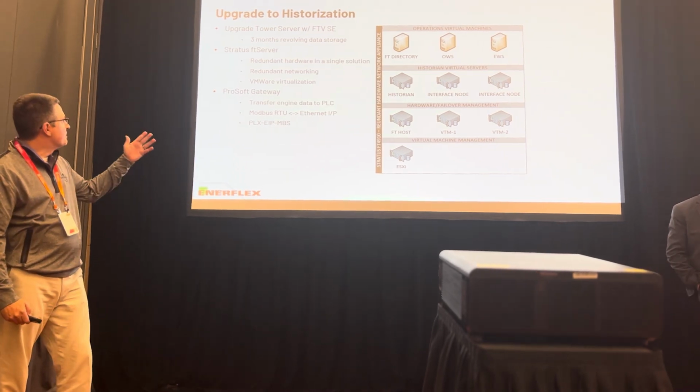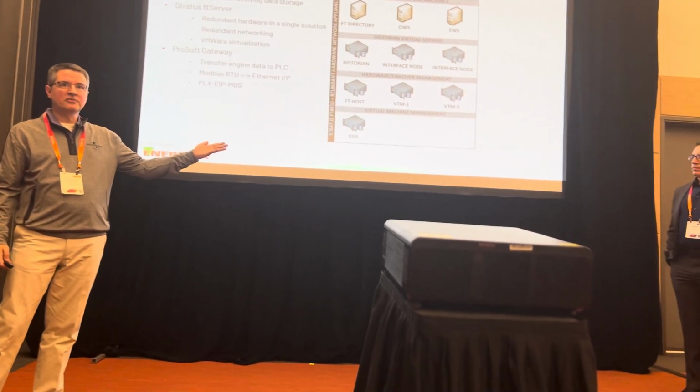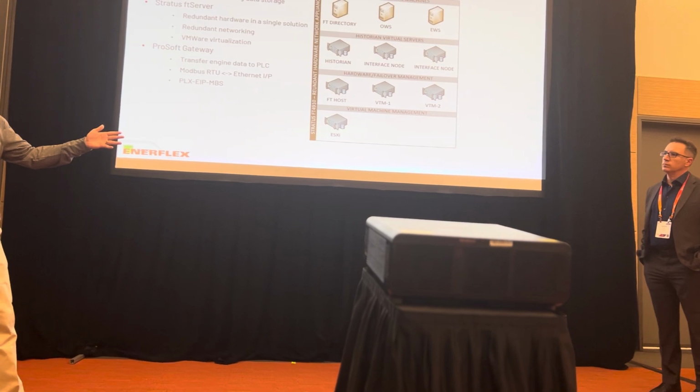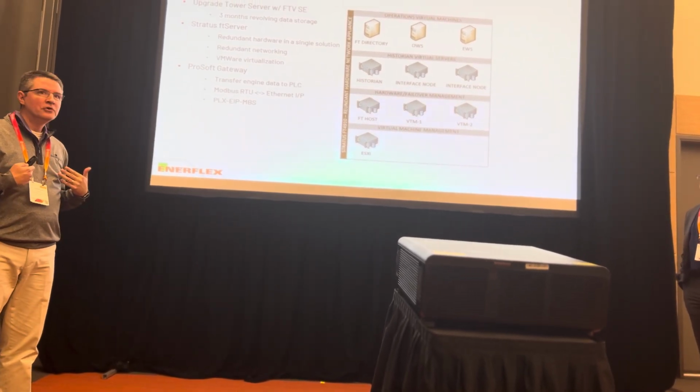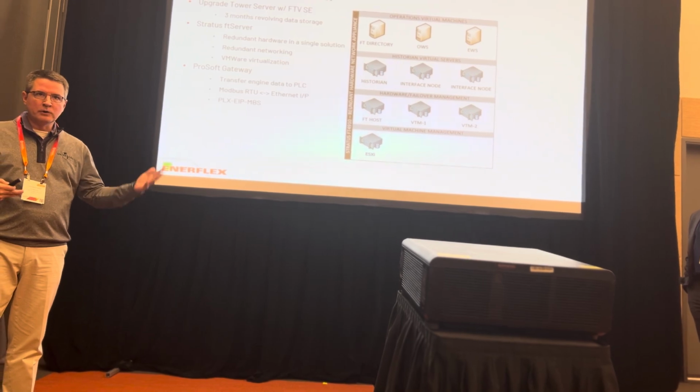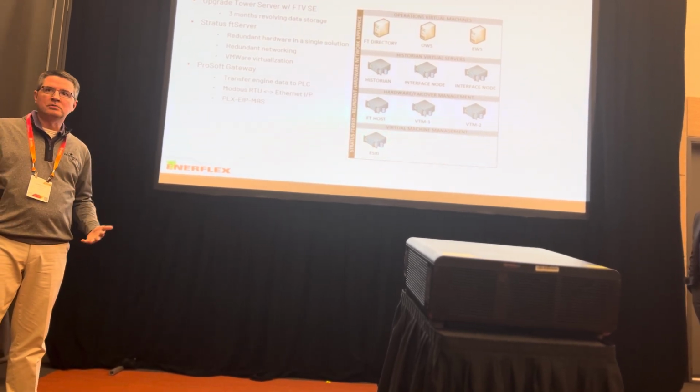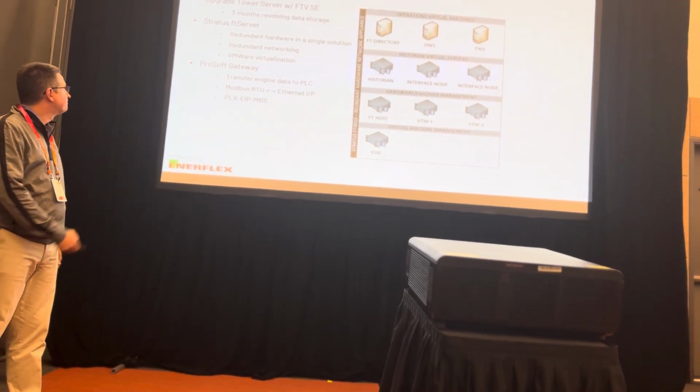And the other benefit is that when you set up that Stratus, they also have technology built into it that you can bring all that redundancy status information into your HMI. So you can see which one's running, which one's primary, which one's secondary, is there a failure, is there a problem, and you can see that directly.